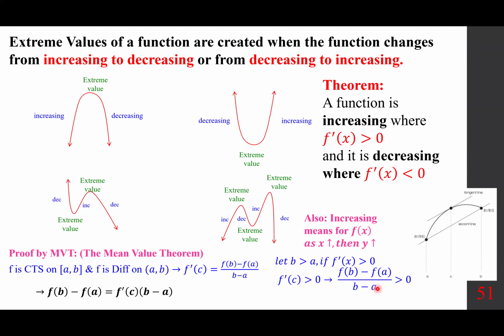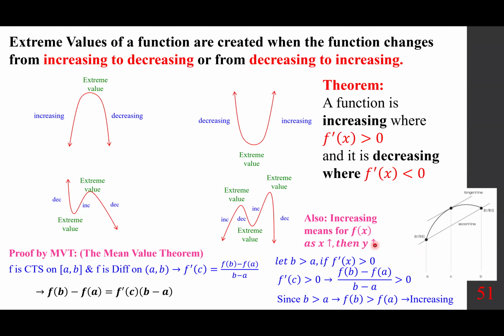If the denominator is positive, the numerator must also be positive for the expression to be positive, right? Positive over positive is positive. So if b is larger than a, then f of b must be larger than f of a. And that is the simple definition of increasing. X gets larger, y gets larger.